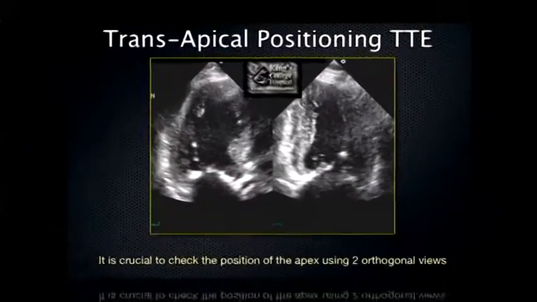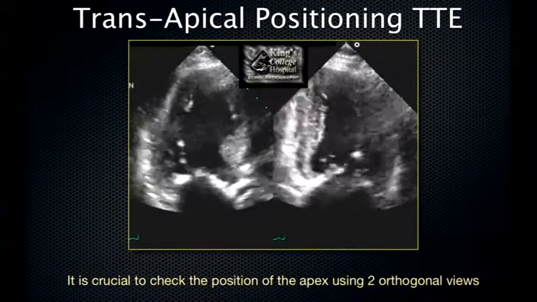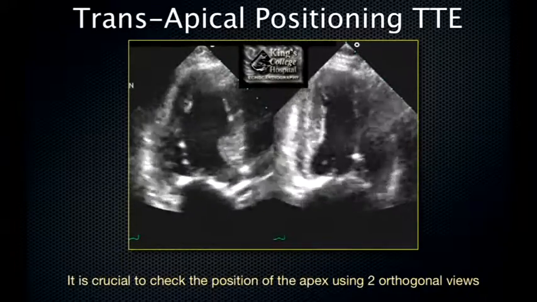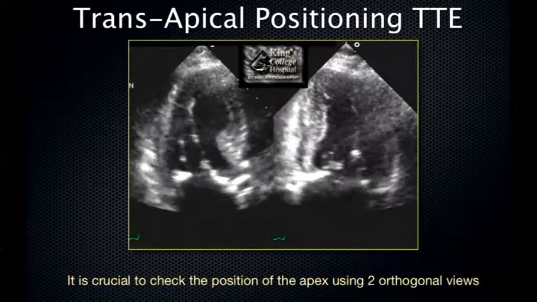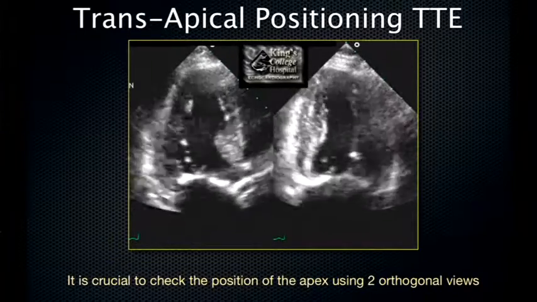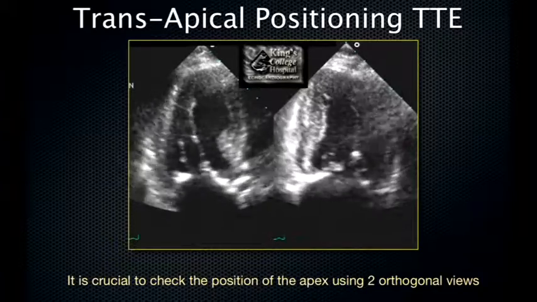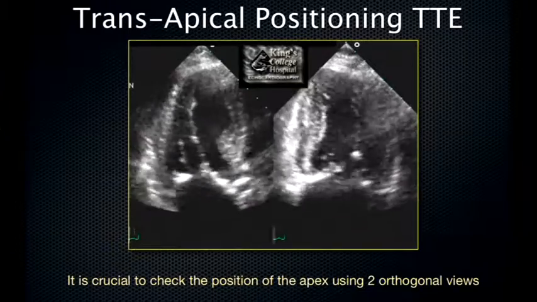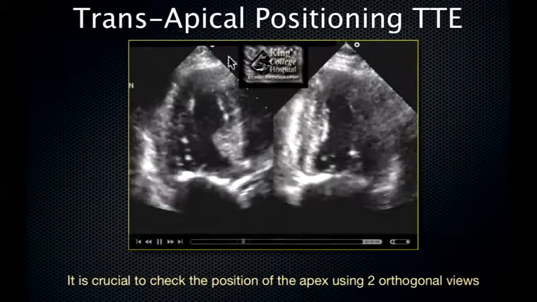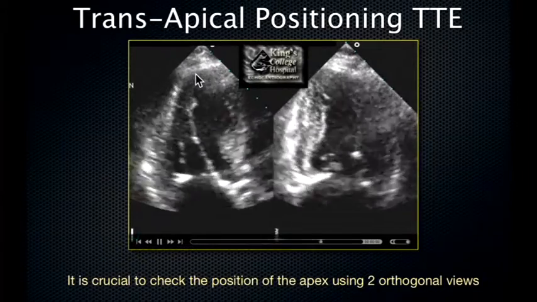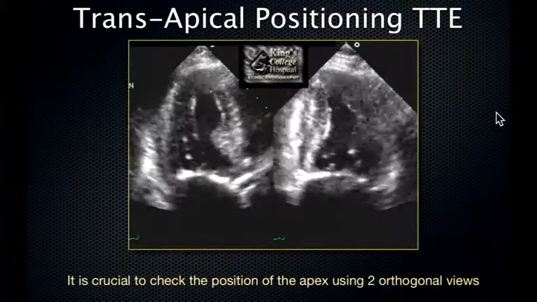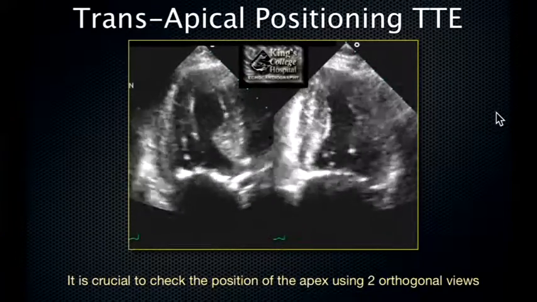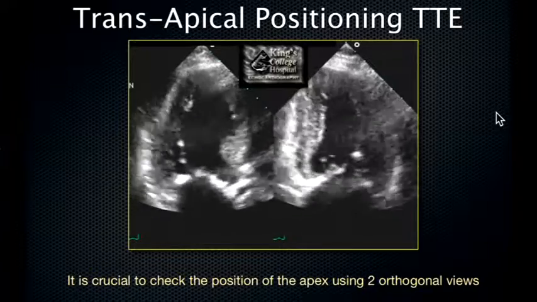Now, the other and important final point that I want to make is that if we are doing a transapical case, then it can be very, very helpful to use transthoracic echocardiography to help locate the apex. And you'll see examples of this in one of the live cases that's contained on this DVD. It's important to use two orthogonal views so we can see exactly where the apex is, and it's also important to do this with the surgeon by your side so you can agree exactly on the intercostal space and the position as to where he's going to do the thoracotomy.